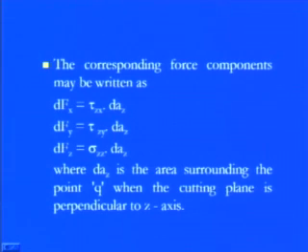That's what you see: the normal stress component is there in the z direction, while the shear stress components are there in the other two directions, because we have the same domain and two different directions of the forces, like x and y. So we have the shear stress components tau zx and tau zy, and dAz, because we are concerned about the area perpendicular to the z axis. So dAz is the area surrounding the point Q when the cutting plane is perpendicular to the z axis.